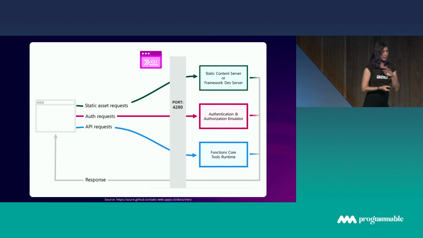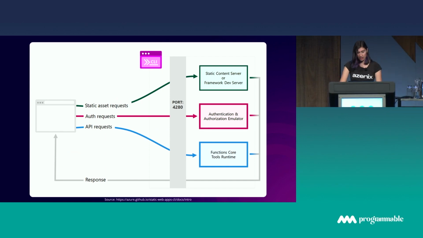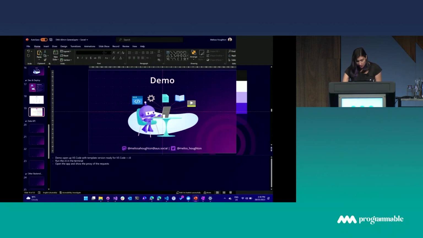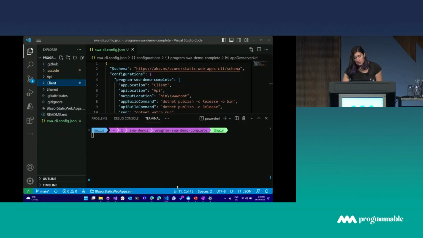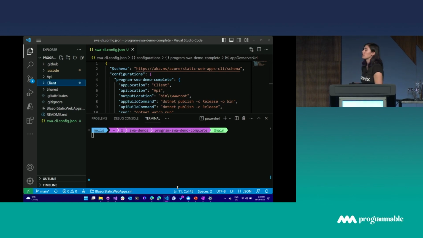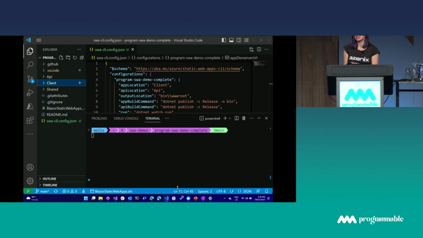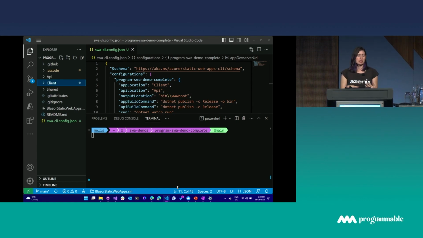So before I move on, I want to show you quickly how that works. I'll go to my Visual Studio Code this time. You can use this CLI from Visual Studio if you have it open; you can open a terminal and run the CLI. You can do it in many different ways, but because I don't need the running capabilities that Visual Studio gives me, if I'm using the CLI, I like to use Visual Studio Code. And there's actually an extension within Visual Studio Code for static web apps as well, which is really nice.